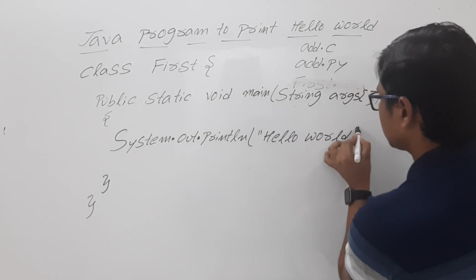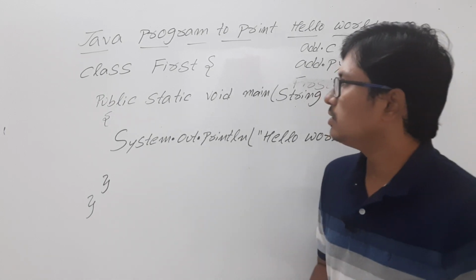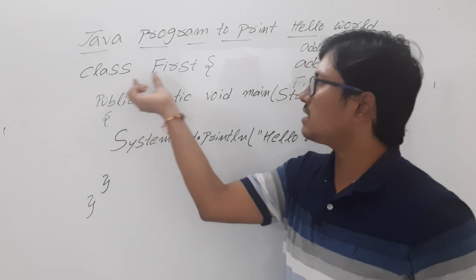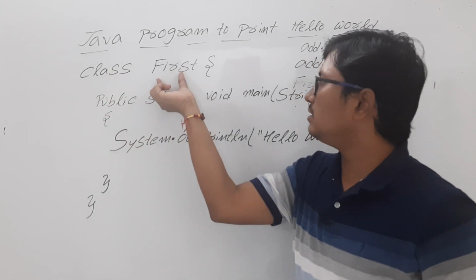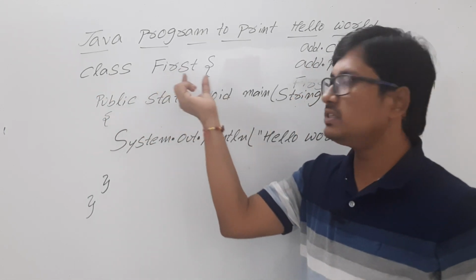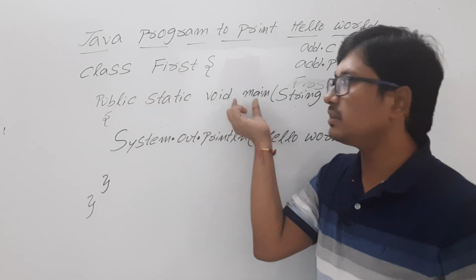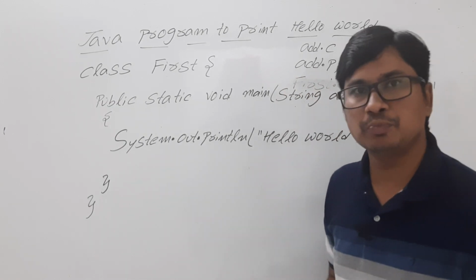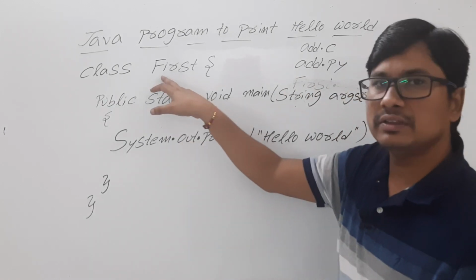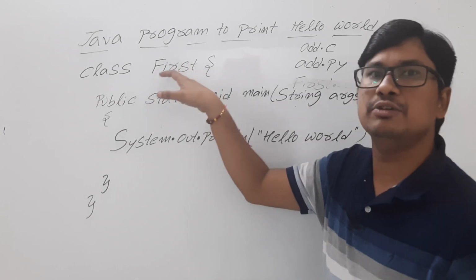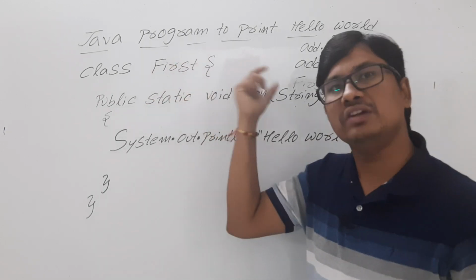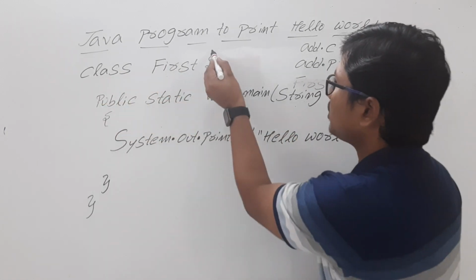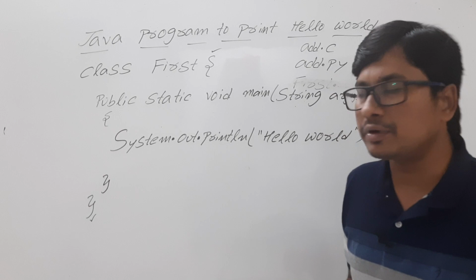Now let me explain the entire concept. You know that class is a keyword to define a class. So class, and then you will have a class name. And remember one thing, the class which has the main method, that class name should be equal to the file name with which you are saving this program. As you have written the class name as first, you should save this program as first.java. So this is the purpose of class, and within this boundary you have to write the entire program.